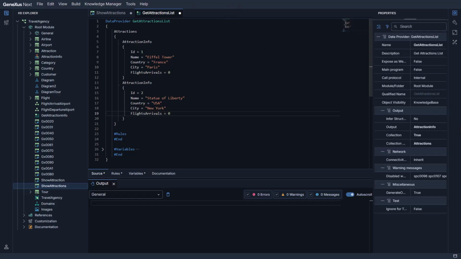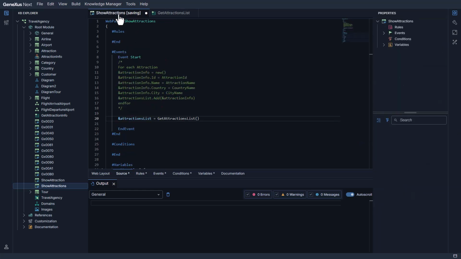If we observe the properties, we can see that the output property specifies the identical attraction info SDT, but now the collection property is turned on as true. And it has been given as the internal name of the collection, this attractions, which is the name of the external group we see in the source.